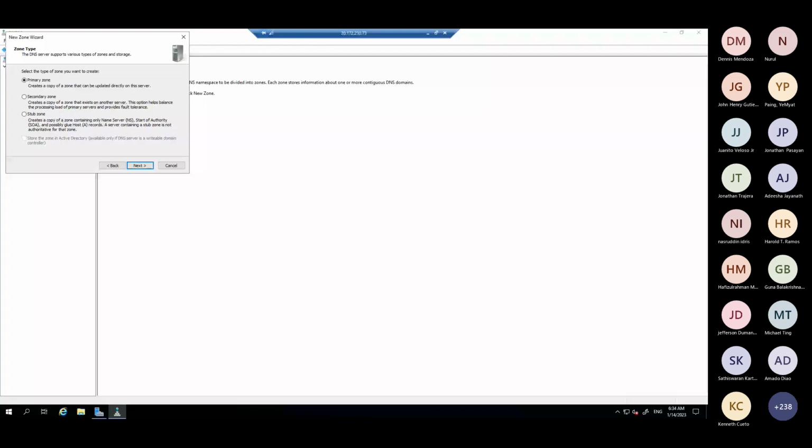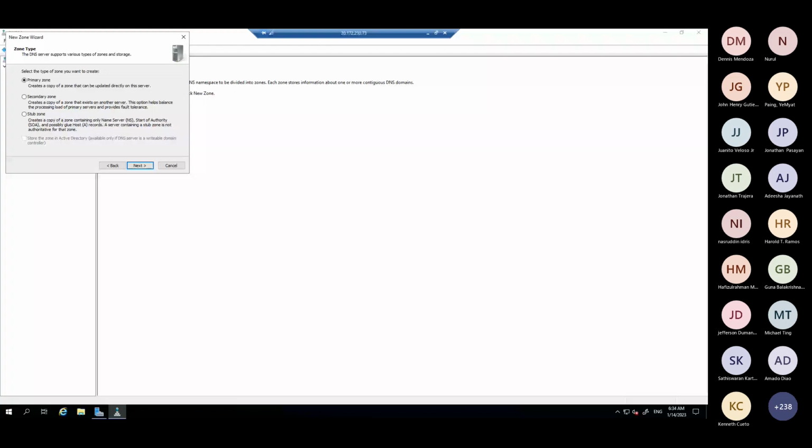Secondary zone means this works like a master and slave mode. For example, you have a branch office and no skilled administrator is available there.